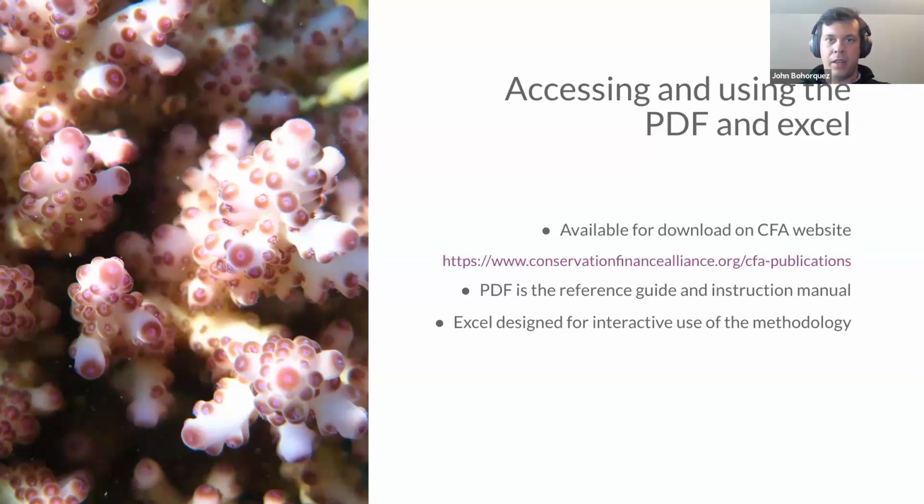Sure. Thanks, David, and thanks, Josh, for opening up the presentation and presenting the foundation and the structure of the tool. So what I'm going to do first is walk everyone through how to access the tool, noting that we have two types of documents here that are both available on the Conservation Finance Alliance website. First, there's the PDF, or kind of a workbook, that serves as really the reference guide or instruction manual for the tool itself. And then the real interactive tool is in the form of an Excel sheet that's more for interactive use of the methodology. Next slide, please.